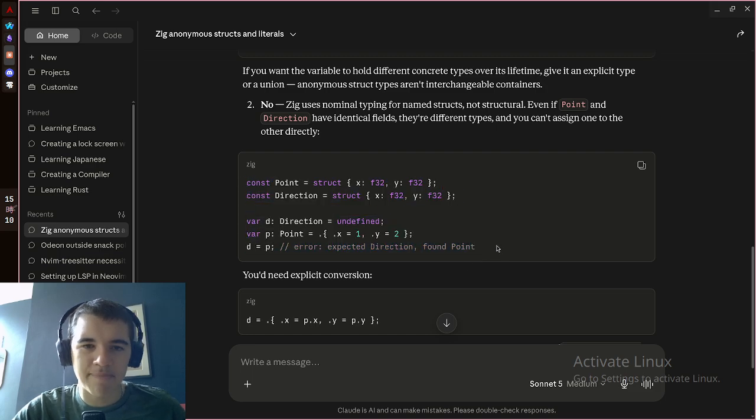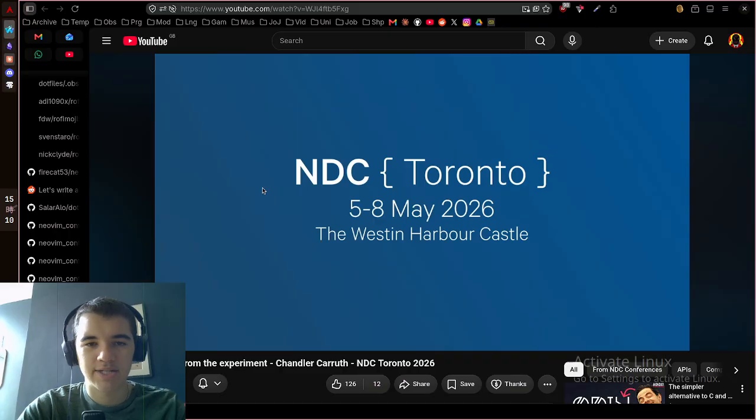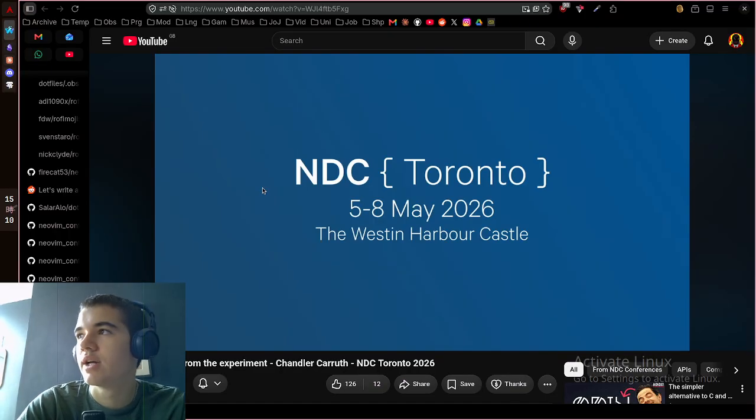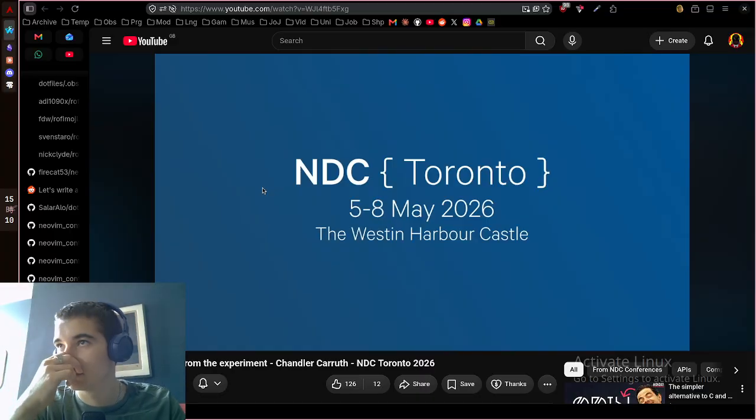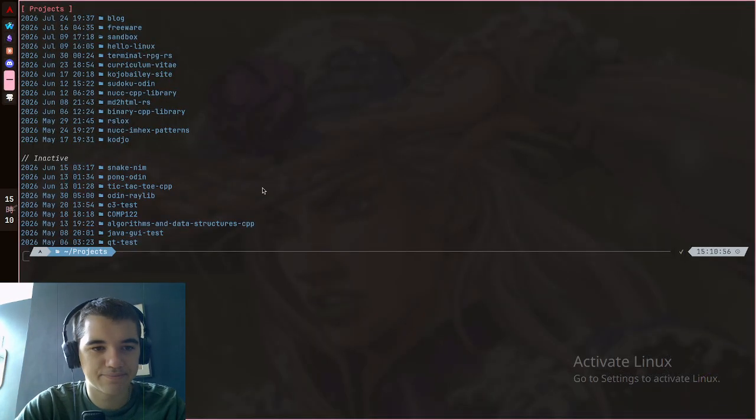Also, you can bypass nominal naming if you just overwrite the memory with the memory that you want, right? I believe you can do that. Let me test this. Let's not even use Godbolt. Let's just go on my computer here. So let's go into my projects folder, into my sandbox.